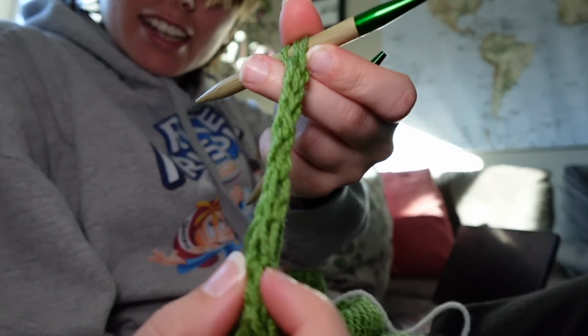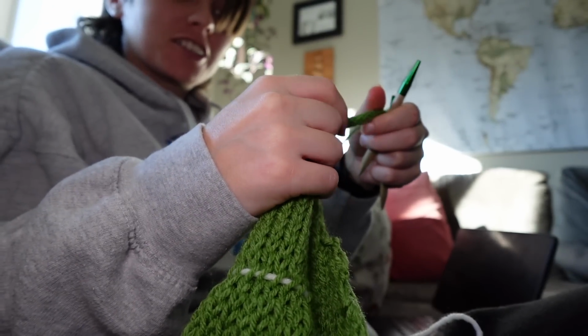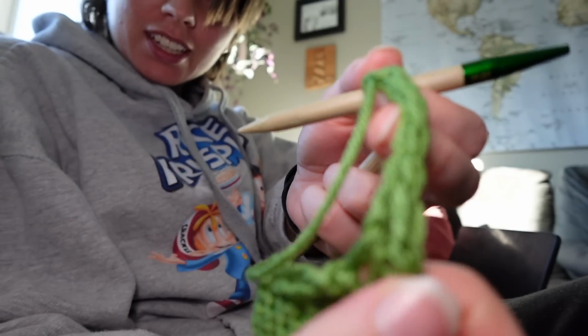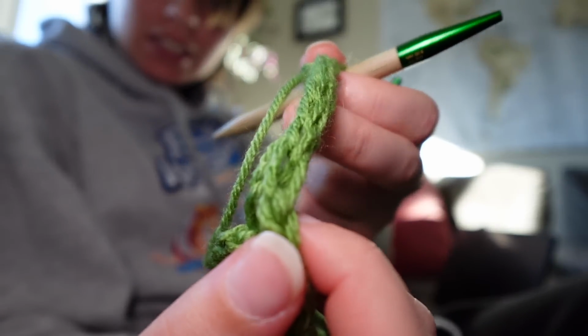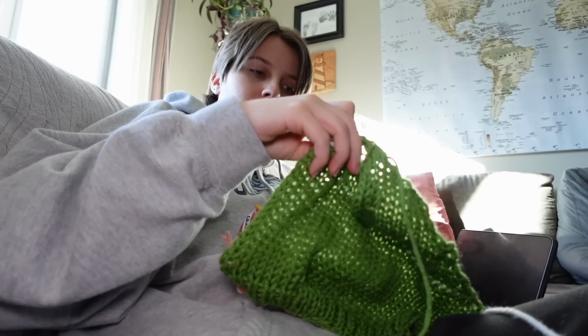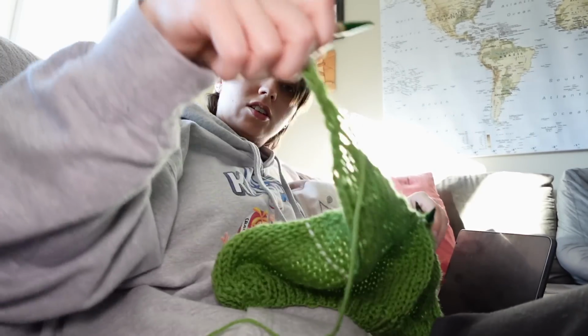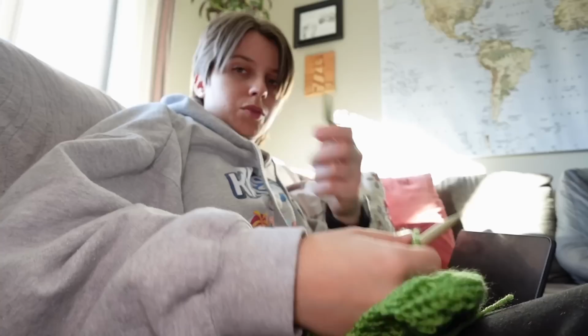It's working better than I thought, though honestly it'd be so much easier just to use a crochet hook or something and chain it. And my knitting is still pretty messy, so it's a bit messy. I'll probably end up stitching my back and front panel together so that I can try it on and see how long the cord thing needs to be. But using these like double pointed needles is working, so that's nice.